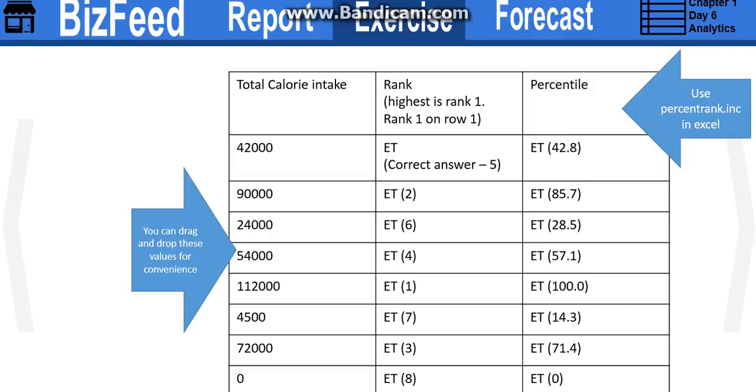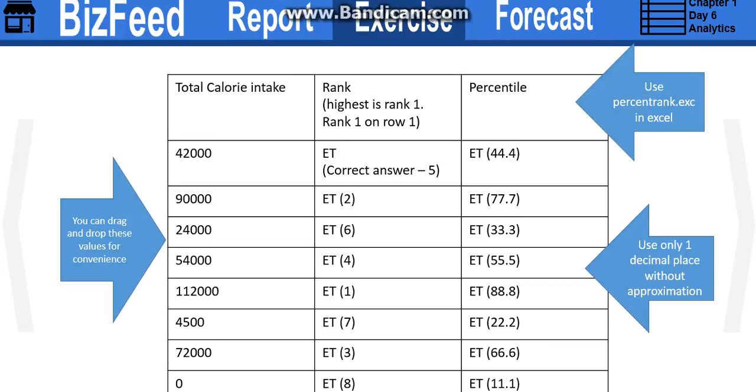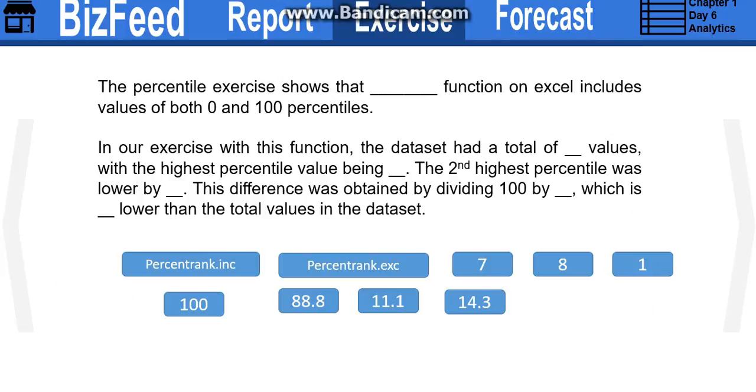And these are the types of tutorials that will be there. The arrow will tell them to use %rank.inc in Excel to come up with the right percentile number, and then they can enter that here. And now we ask them to use the %rank.exc function in Excel and enter the right percentile here. So this is just a simple example of a fill in the blanks in the game.